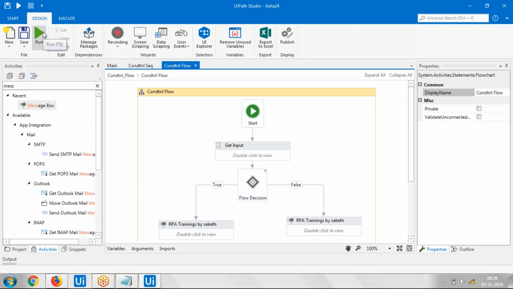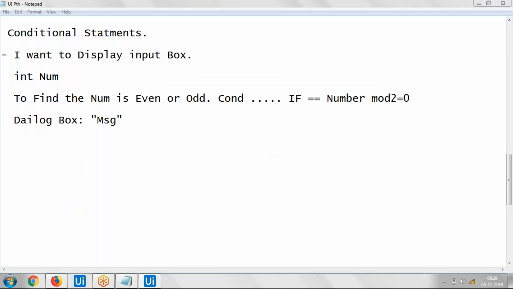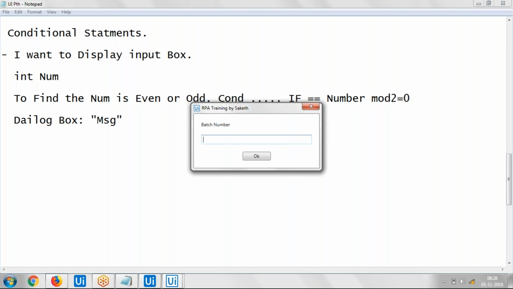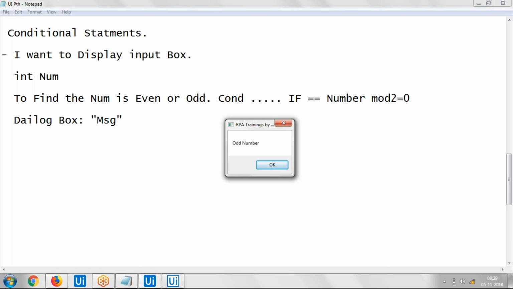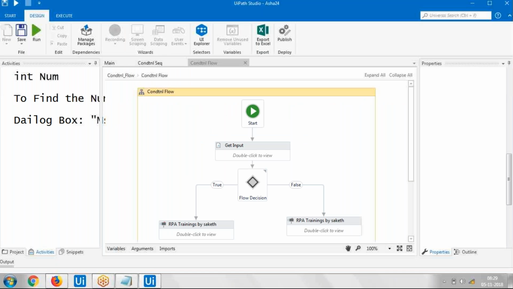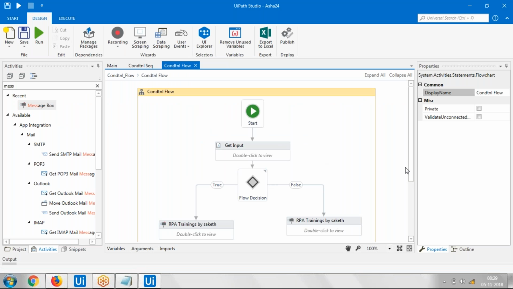We'll run once again to check if it gives odd number also. You have to check both conditions, right? True and false. So we are getting the desired output.